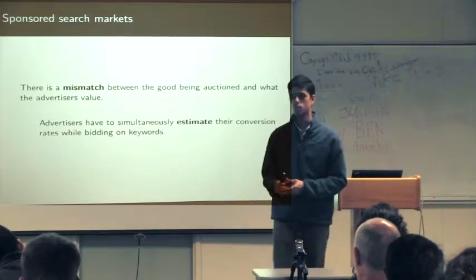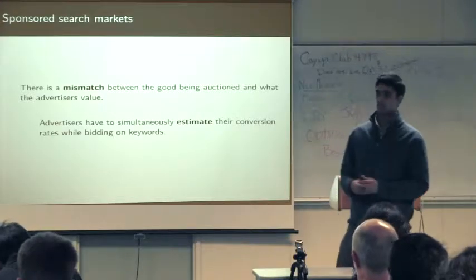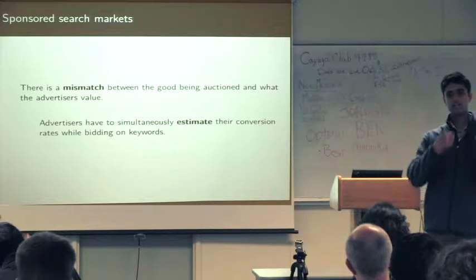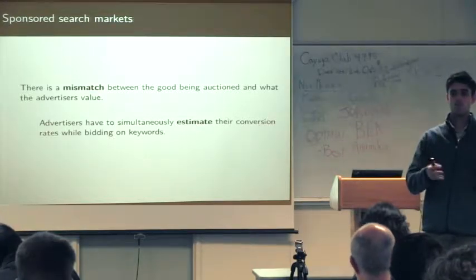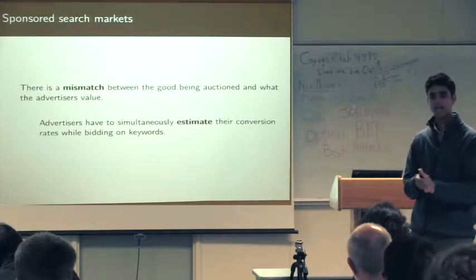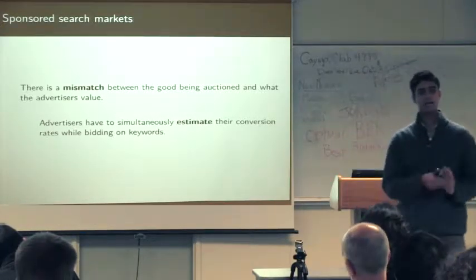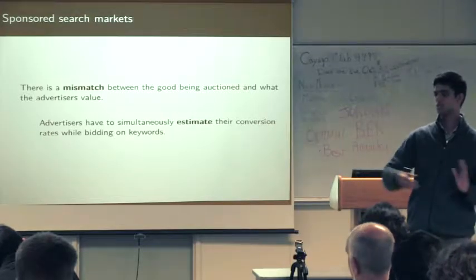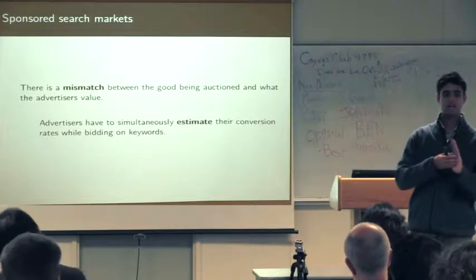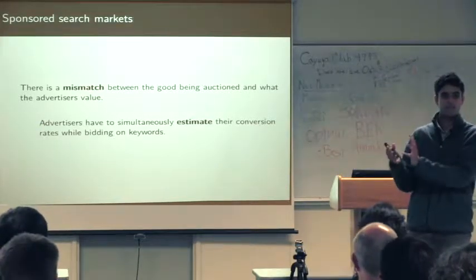What this means is that advertisers, as they participate in different auctions, maintain estimates about the likelihood that a click is converted into revenue, and they update these estimates as they go along. So in particular, these auctions have dynamic incentives. The sequence of auctions that any particular advertiser participates in is dynamic. These are coupled heavily, so what I do now will affect what I do in the future.